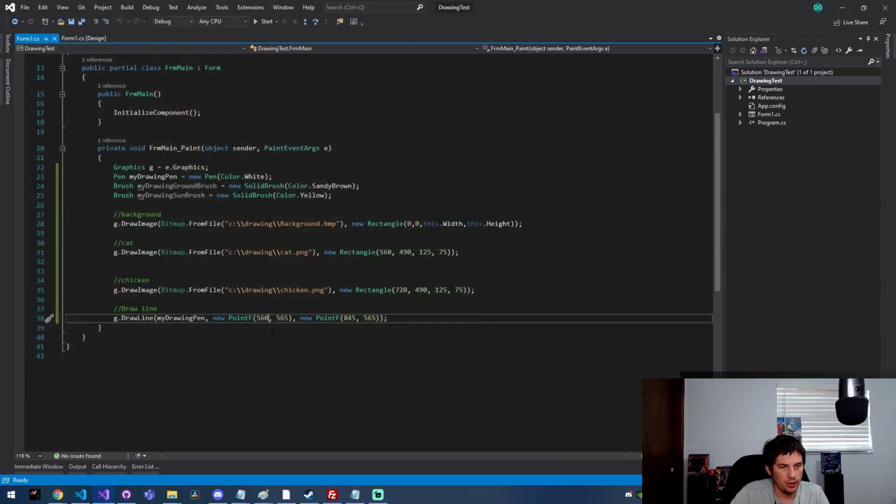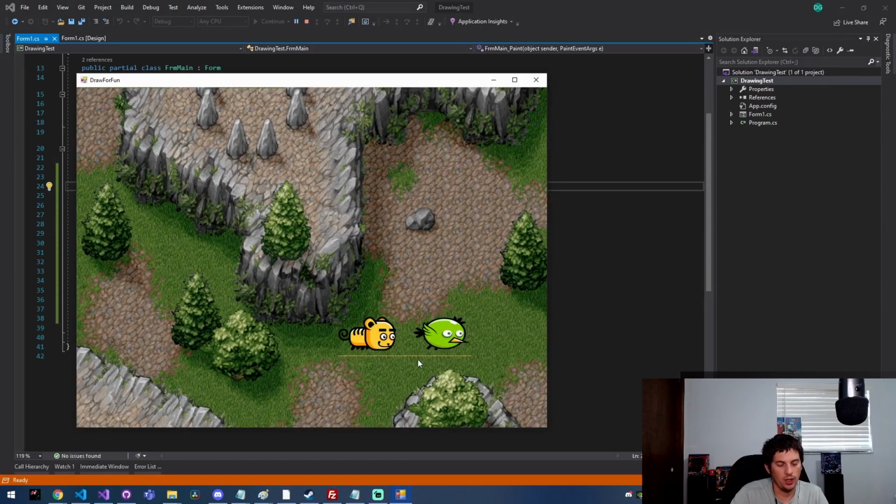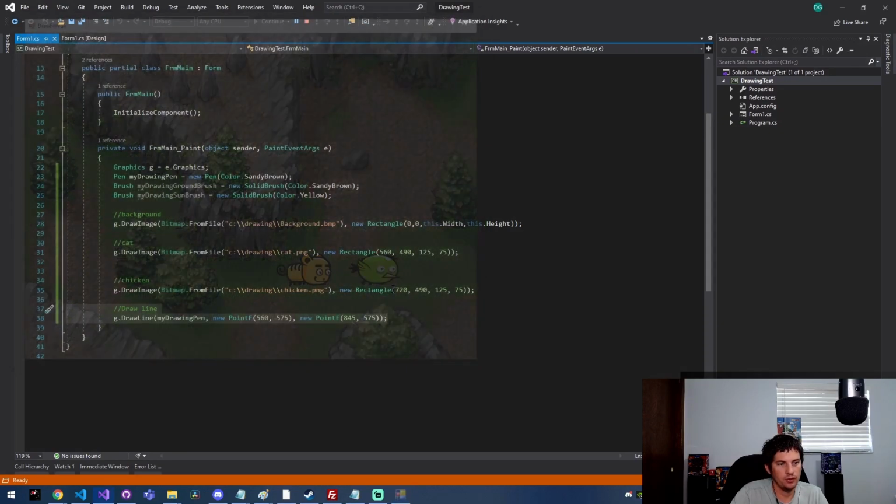Boom. Okay, and then I'll drop it down a little. 565. I just thought it'd be neat to have a little line. Man, this turned into a whole project that I apologize for. We'll do that same. Yeah, okay. I just felt like adding a line there. Anyways, so that's just kind of how you can draw a couple of different things on the scene.